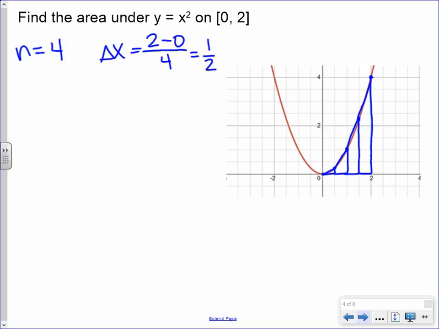Okay, so how do you feel about this approximation? I feel like it is going to be more accurate. Okay, so here's where it gets fun. Our area, we have 4 trapezoids that we need to find the area of. Remember, the area of a trapezoid is 1/2 times the height times the sum of the 2 bases. Okay? So we have 1/2 times. We decided that the height of each of these rectangles would be what? Which is 1/2. The width is essentially the height of each of these.